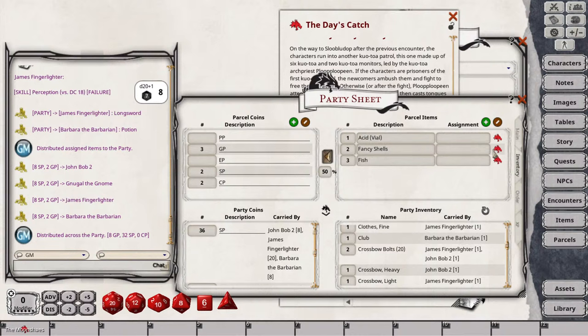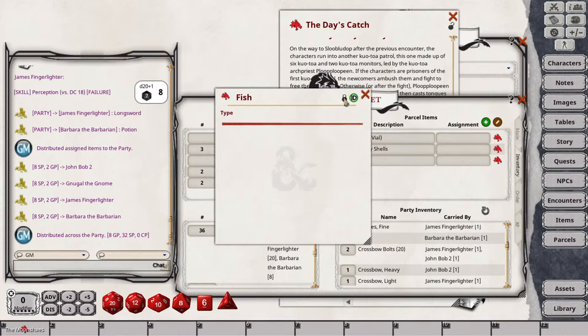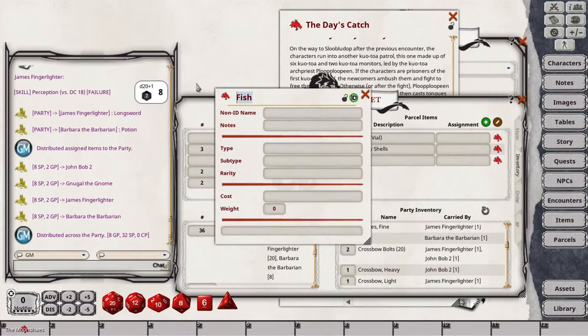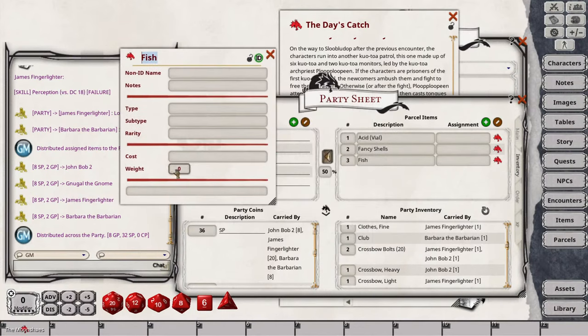So, let's see, the other thing you can do, what is a fish worth? And in this particular Out of the Abyss, maybe it's a heavy fish. It's a, let's see, 15-pound fish. This is not a lightweight fish. So its cost is 12 gold for that fish. Big blue fish with a sword nose. All right, and then you could specify the rest of the stuff. You could just fill out whatever you want, basically. Is it ID'd or not ID'd?